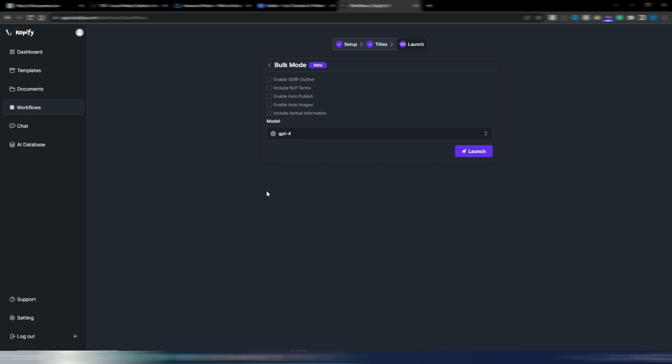I made a review about Kopify version 2. And now in the bulk mode, as you can see, you can include factual information into this one-click AI article generator. You can obviously even choose between these different models. Maybe I will do a specific video about it.